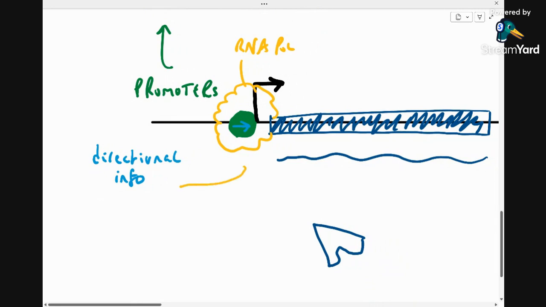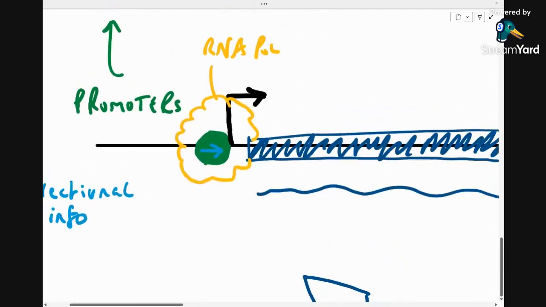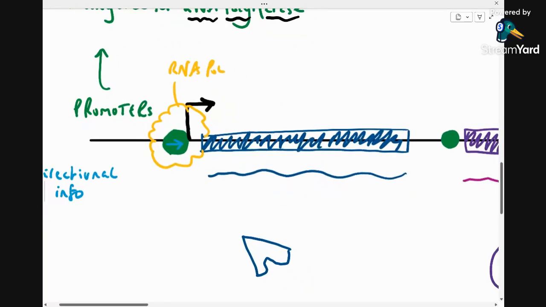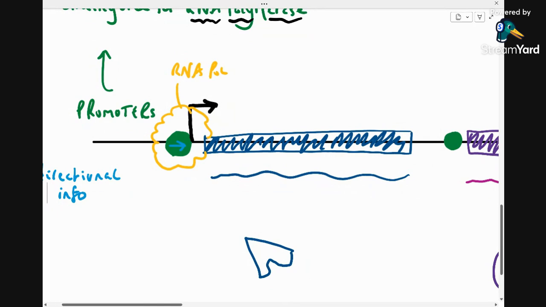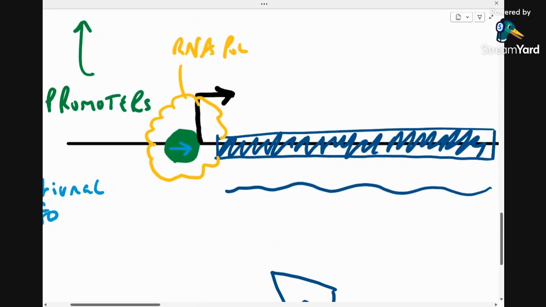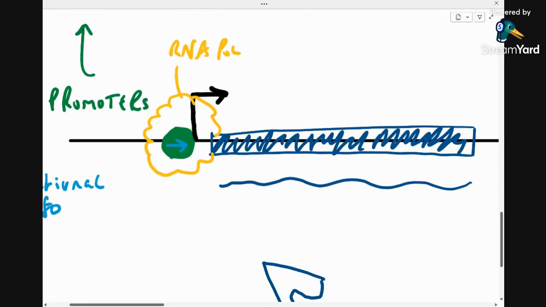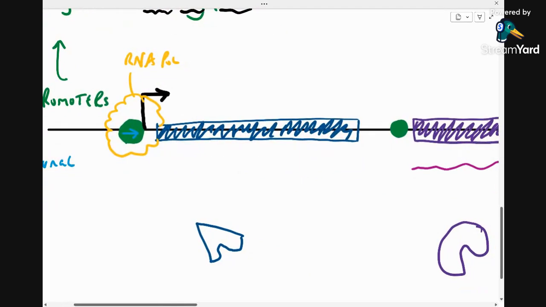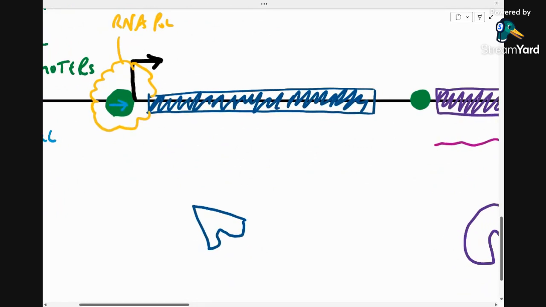It does not start moving this way along the DNA and making RNA here. It knows, because of the sequence of the promoter, that the gene starts downstream towards the 3' end of the promoter. So therefore, it will open up the double helix using its intrinsic helicase activity. Look back at the lower 6 notes if you need a recap on that. And it will start transcribing, as I've indicated with that black arrow, in the downstream direction, and it will produce this RNA. So if I get the right color of blue, it will start transcribing here, and it will make a copy of the RNA.